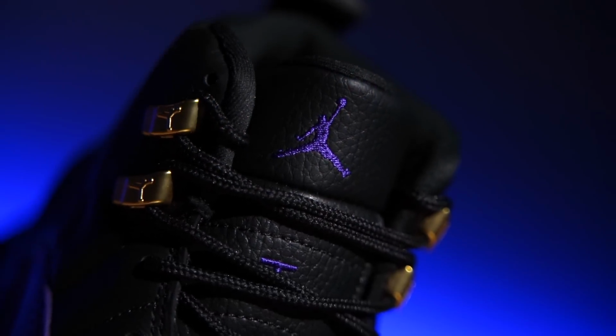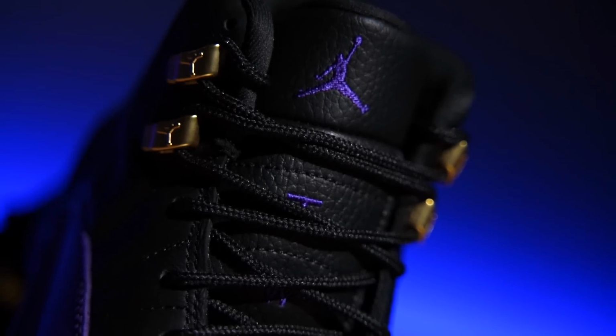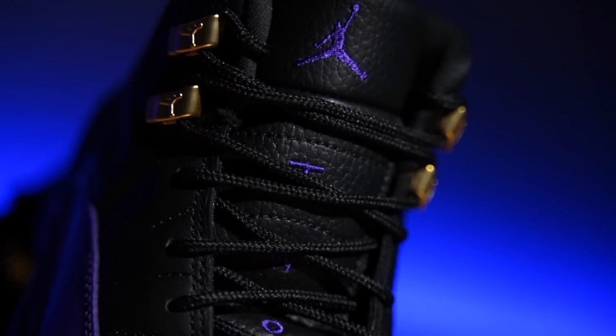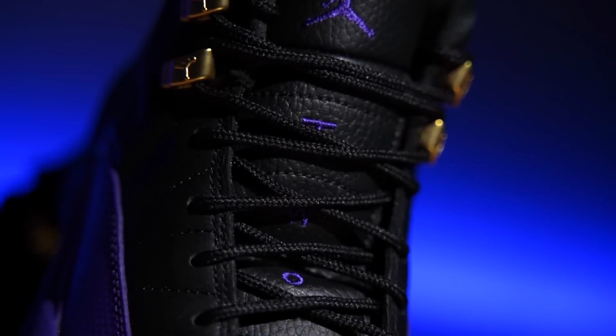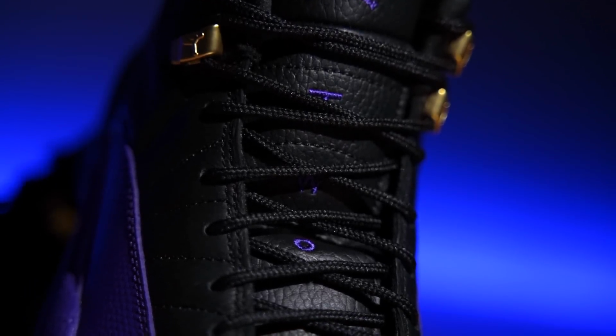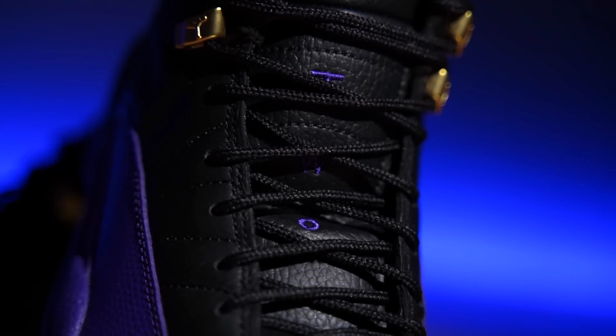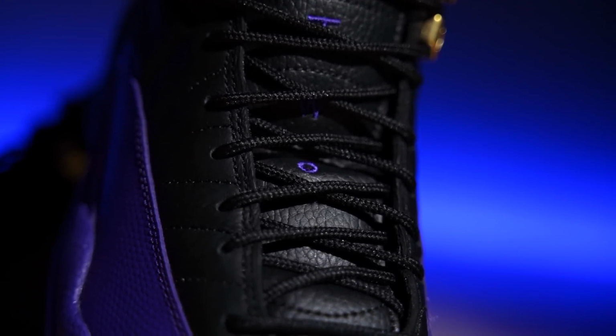The tongue is just awesome. I think it's one of the coolest features. I absolutely loved it. And I know that you can't see it very well because of the laces, but I loved how it spelled out 2 and then had the actual number 3 underneath. I just thought it was a slick thing. Back in 1997, I was in high school. I felt like it was more creative than just slapping on a 23 or whatever. So I thought it was dope. The tongue material is synthetic, so that's definitely garbage, which is unfortunate, but the tongue is actually comfortable, so it is what it is.